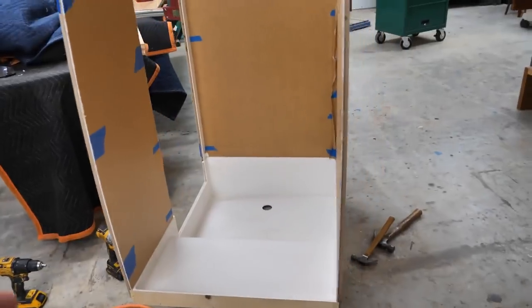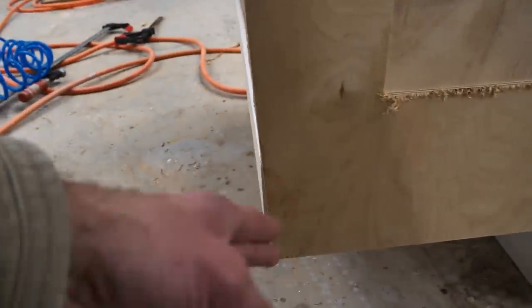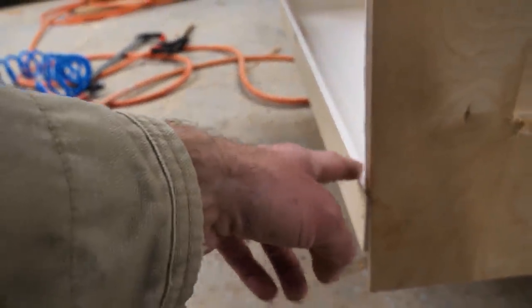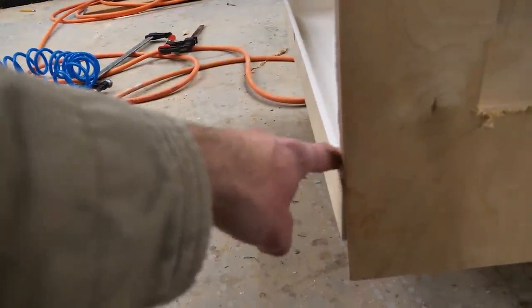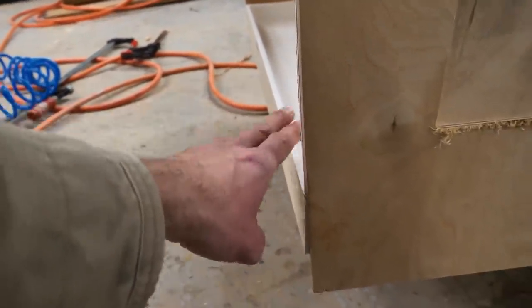Okay, so I wanted to show you real quick where we're at with this. Now, one thing we did have to do is, I came in and this panel got a little small and it shrunk in a little bit. So what I ended up having to do was cut about a quarter of an inch off of the back of the shower pan, which, you know, this thing is all fiberglass and epoxy. It's pretty stout, so I think it'll be okay.